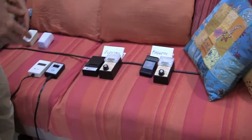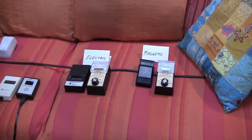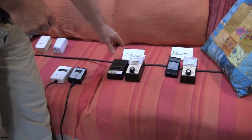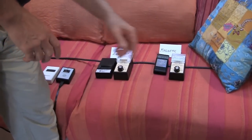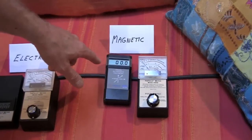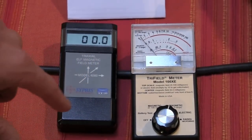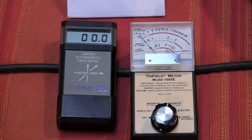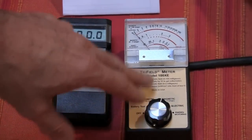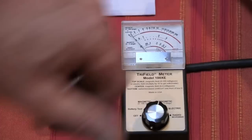There are basically two kinds of fields. As the name electromagnetic field suggests, there's an electric field and a magnetic field. Most of what the filters are doing is filtering the electric part. But today we're paying attention to the magnetic field part. Right now both meters are on and we're in a very low magnetic field ambient environment. This is a very accurate professional gauss meter — we're seeing zero. And this tri-field, while it has some issues, tends to give some indication of dirty electricity magnetic fields because it gives higher readings when those fields are present.